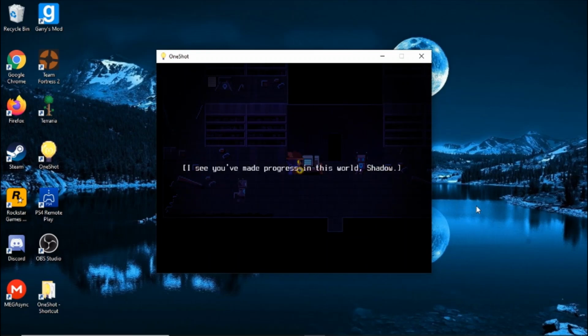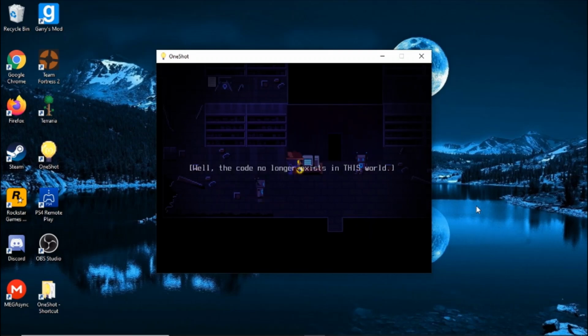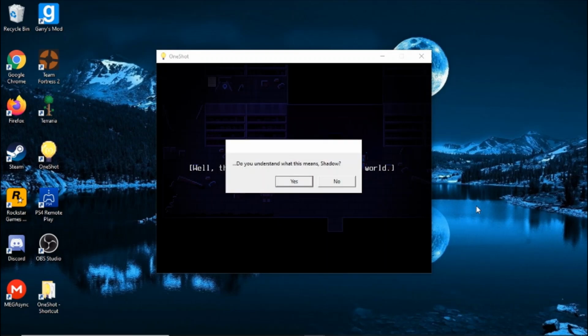I see you've made progress in this world, Shadow. But this progress stops here. I believe you need a code to unlock a certain box. Well, the code no longer exists in this world. Do you understand what this means, Shadow?